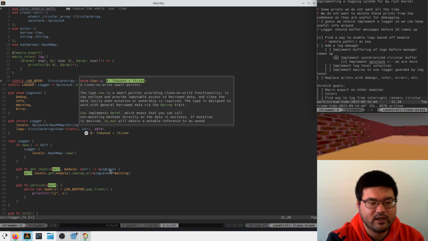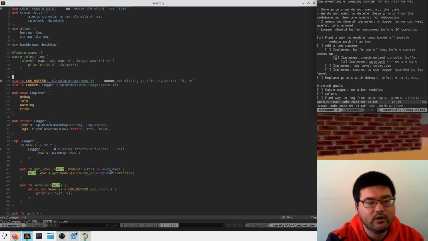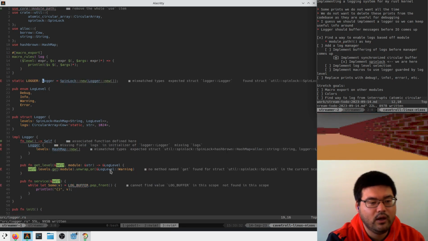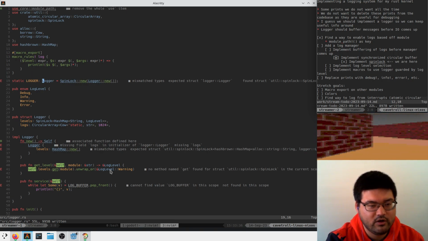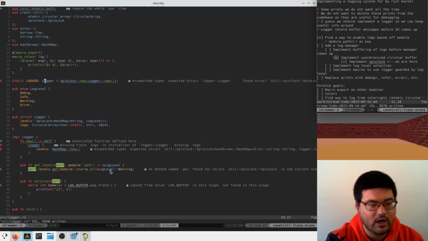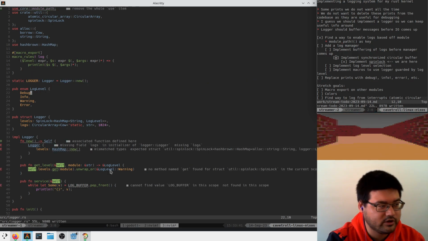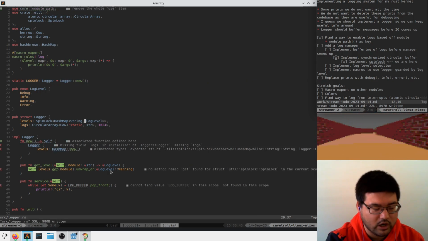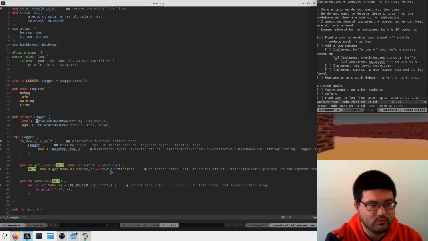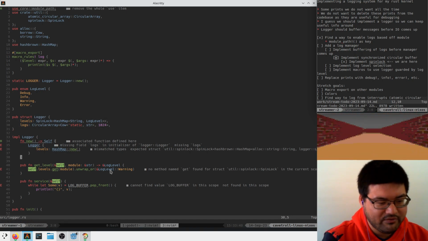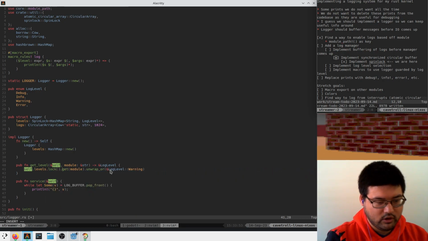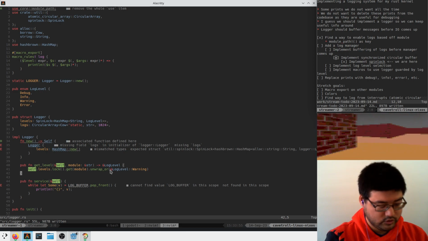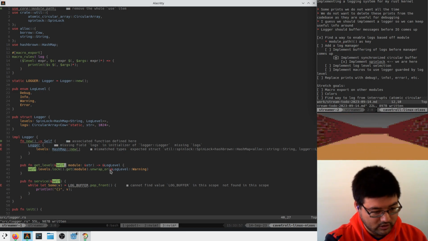We need to put static in here so it doesn't get angry. And we have to be very, very careful about how we handle the locks here to avoid locking up our interrupt mid-log. So I think this actually works out. So the levels, we only ever do a very quick lock on them to get the log levels.